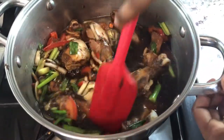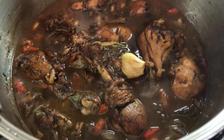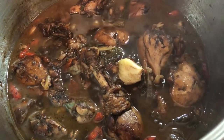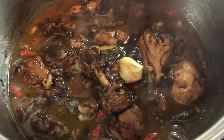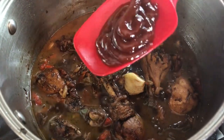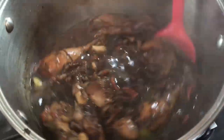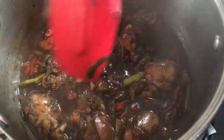I have one more ingredient to add, and I'll taste for salt the next time we check on the pot. My brown stew is looking amazing — it smells so good! At this point you can add a little bit of sugar or ketchup to give it a nice sweetness, but today I'm gonna hype it up a little and add some barbecue sauce — not a lot, just about a tablespoon — just to add some smoky flavor. The barbecue sauce will also thicken up the gravy, and this stew is done. It can be eaten with rice, with bread, and today I made it to go with my chow mein.